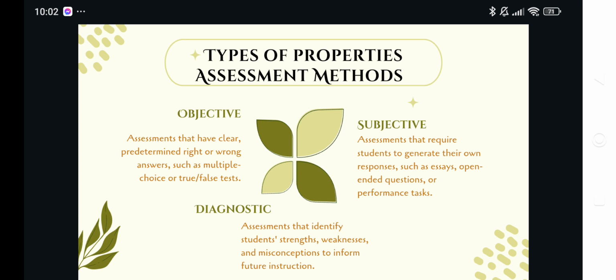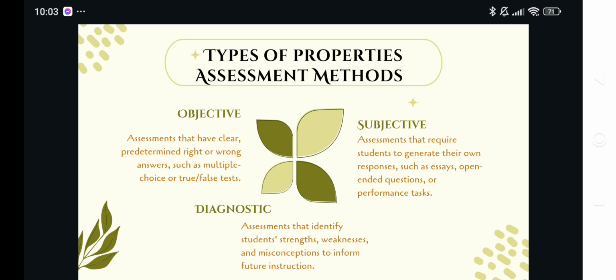Subjective assessment encourages higher order thinking skills such as analysis, synthesis, and evaluation. This provides insights into students' ability to think critically, communicate effectively, and apply their knowledge to real world scenarios in social studies.